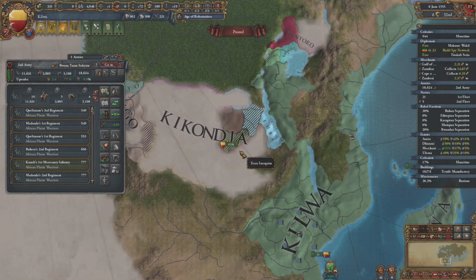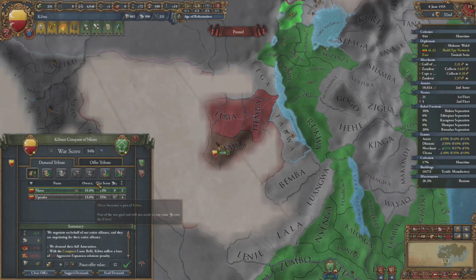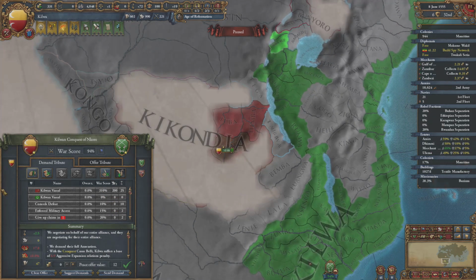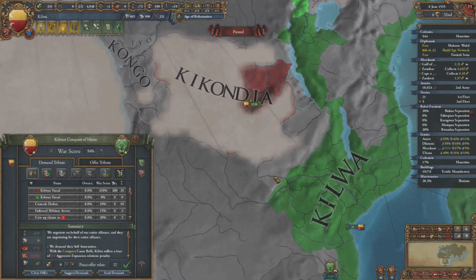There we go, just like that, 94%. Let's see what happens claiming that territory. But I want... they're too big. They are too big. And I cannot claim any of their lands.